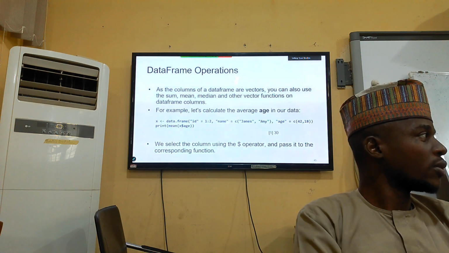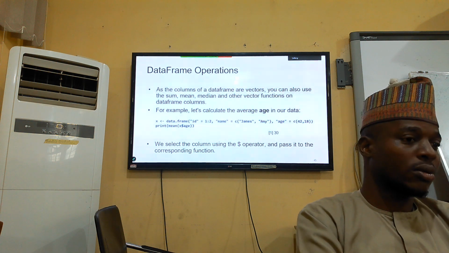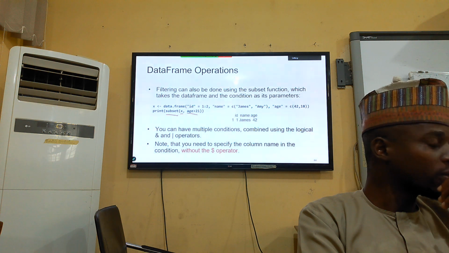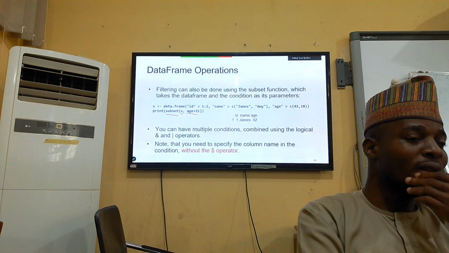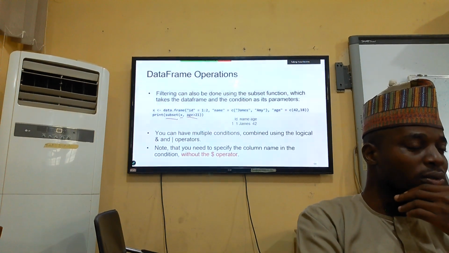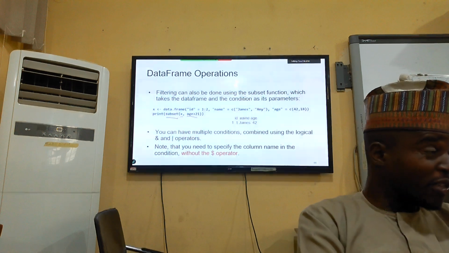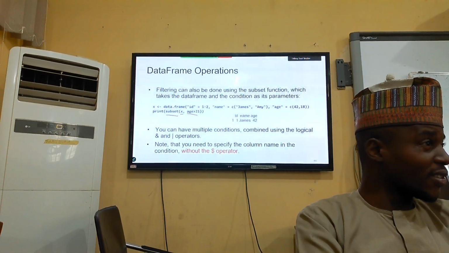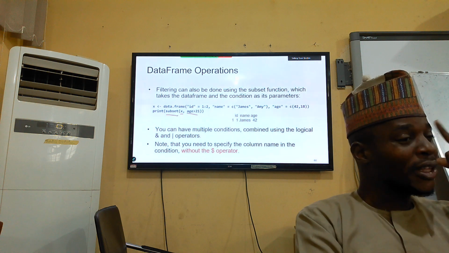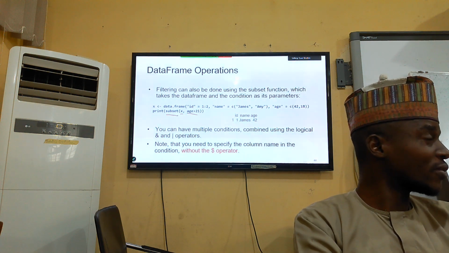If you want to print only the names, yeah, the subset. Please, it's a very good question. And if you have this kind of thinking, then it will assist you to do whatever you want to do, isn't it?